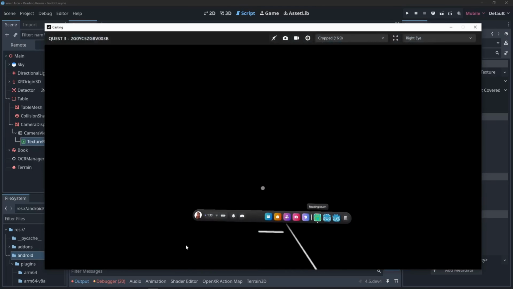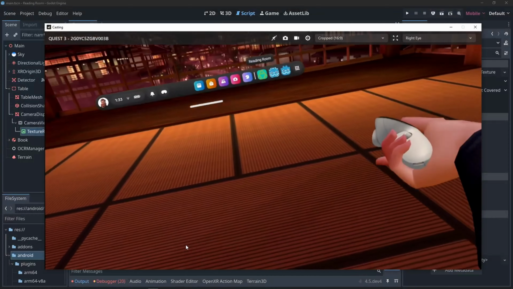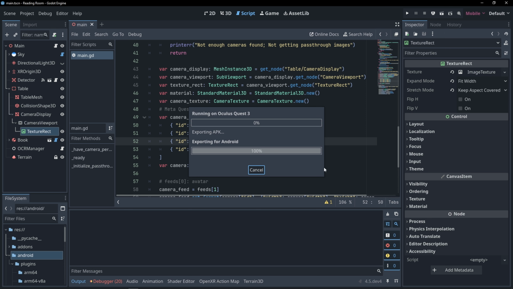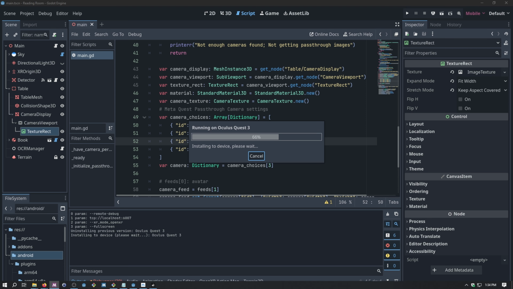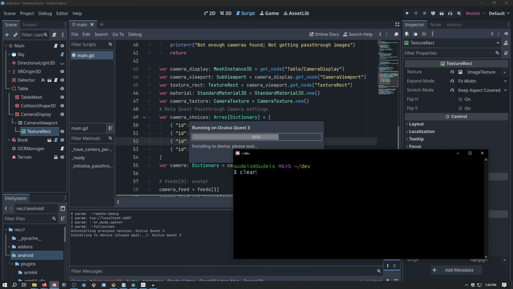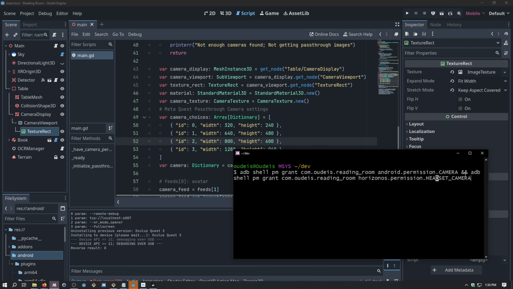For rapid debugging, one thing you can do to alleviate that, I've found, is when we go to do the build. So we'll kick off another build right now. And so that's finishing up. It's about to be installed on the device. It's currently deleting, installing new files. And the second that finishes, I can run a new command here. So I can run an ADB command to grant permissions for both the Android camera permission and the headset permission with an and in between them. And this saves me a step as a developer. I don't have to sit there with the controller and click them.